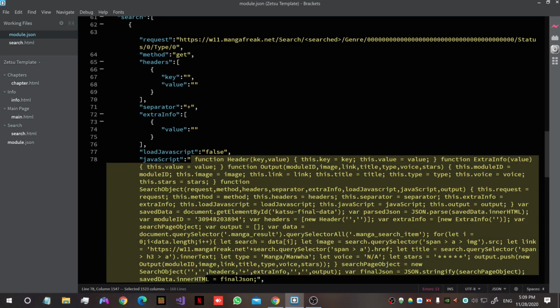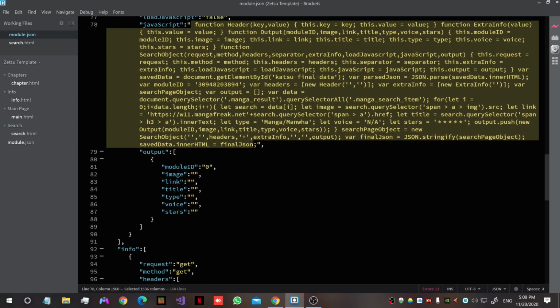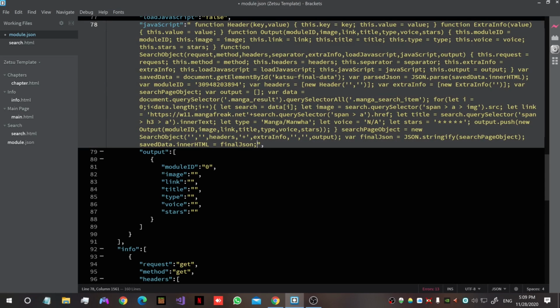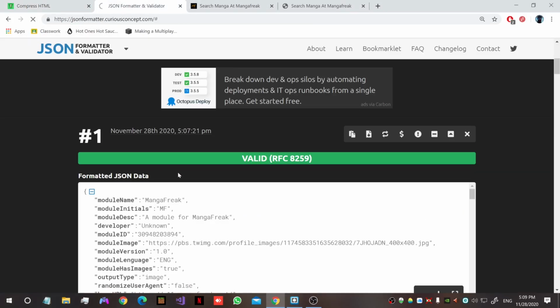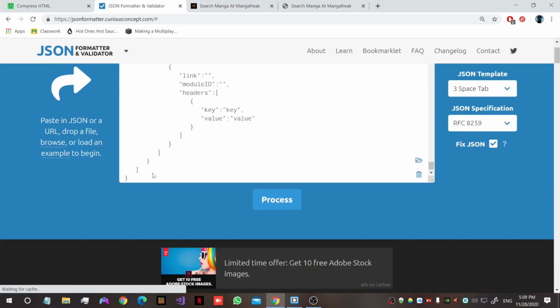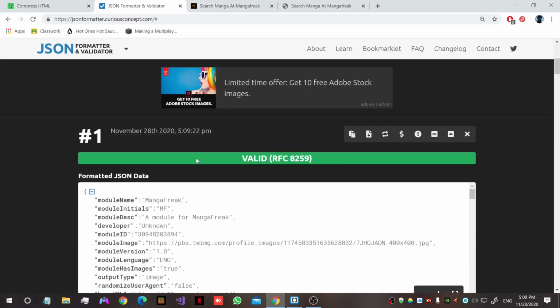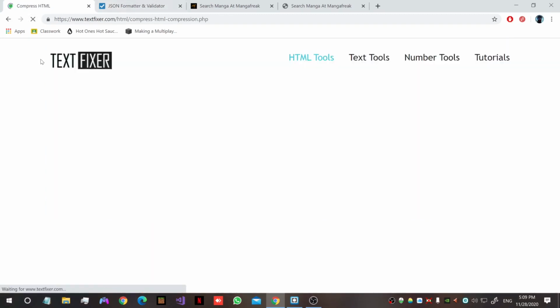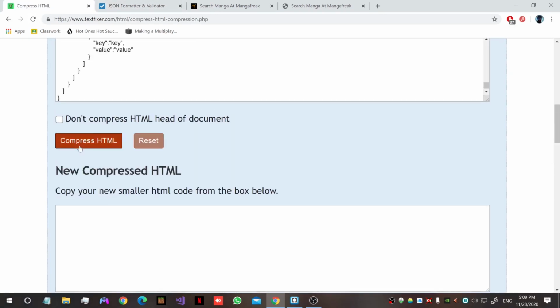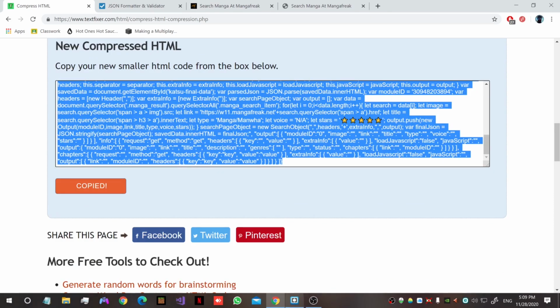This should be empty for you. I did it and forgot to record it, so just paste it again, and then copy the whole module. You also want to validate it, so you process it and verify that it was valid. Then compress it again, copy it, and mail it.